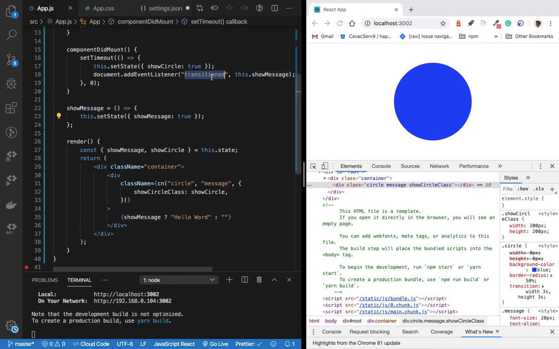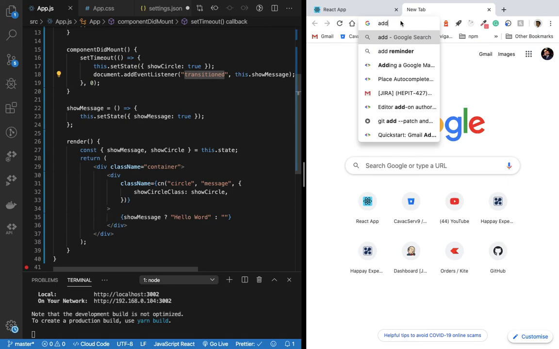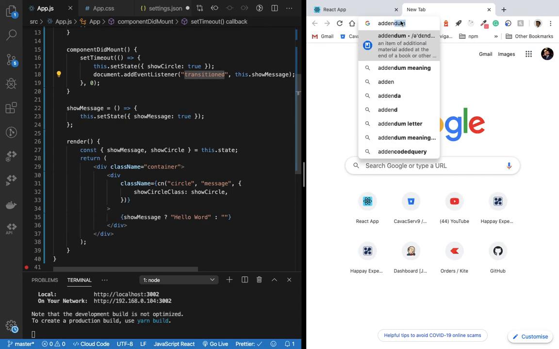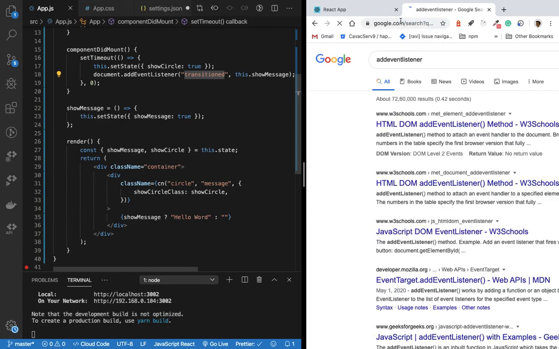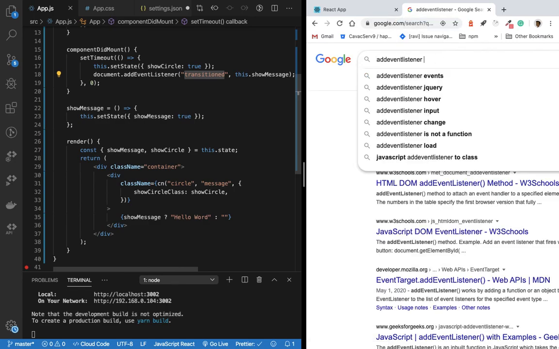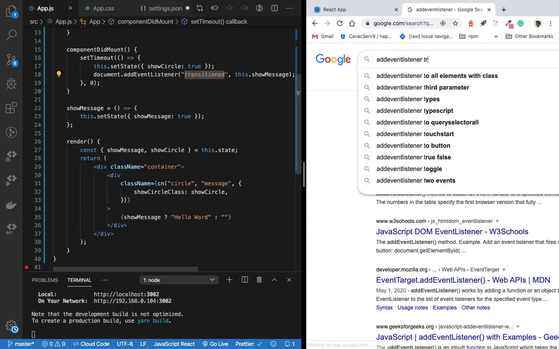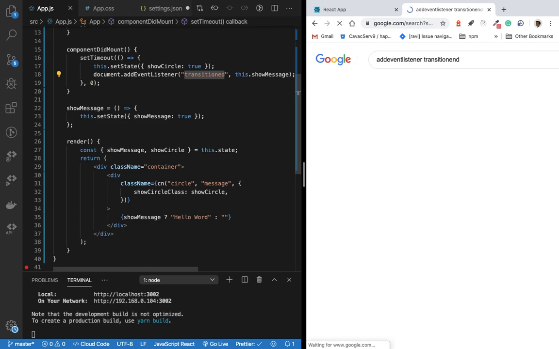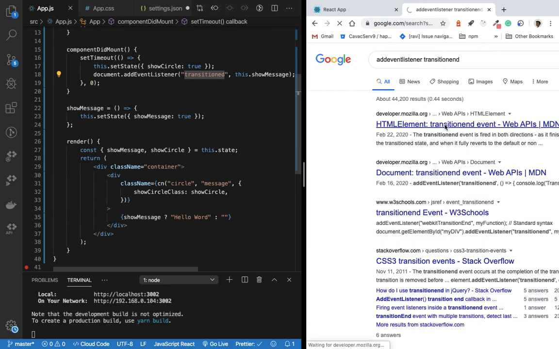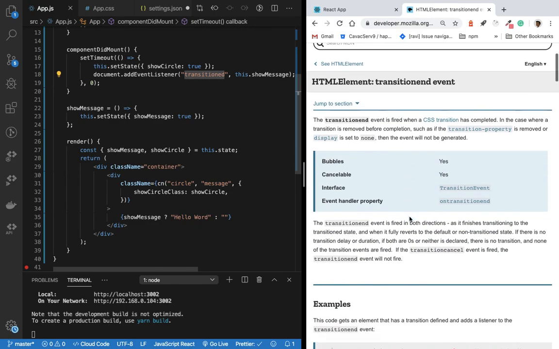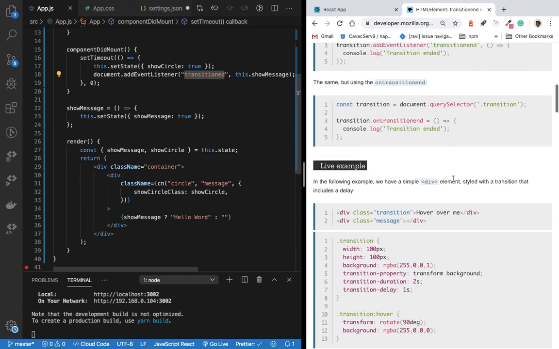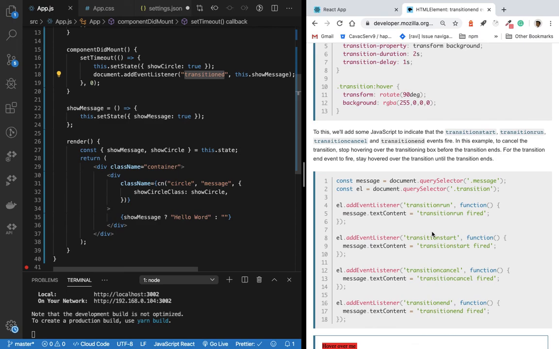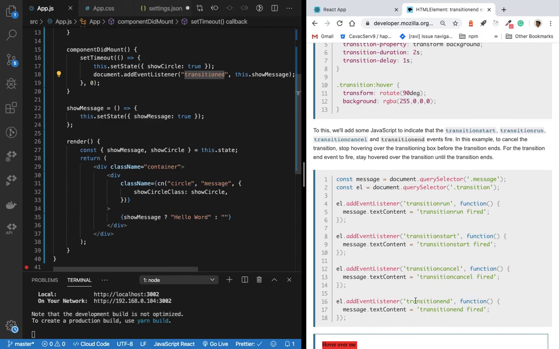So the transition property, I think, addEventListener, transition, transition.